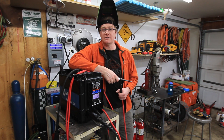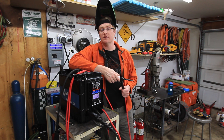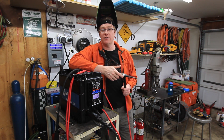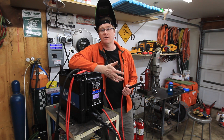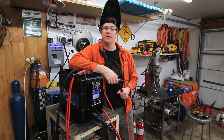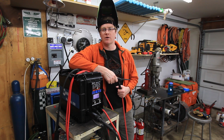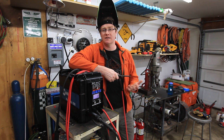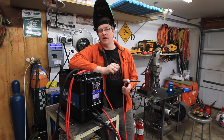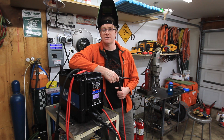This is going to be a great machine. I hope you enjoyed seeing how to set this up for lift arc. Generally when you're trying to set your amperage, you can go by one amp per thousandth of an inch. That tube is 0.125 inch wall thickness, so you can do that. But since it's a small piece, you can just bump it down to about 75–80 amps and play with it. Once you get your amperage set, you really don't have to have a foot pedal to TIG. You can vary how fast you move the torch and how much filler rod you put in, and you can get just as good results as with a foot pedal.